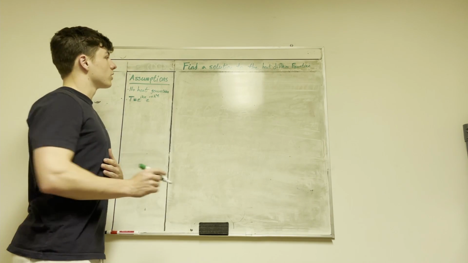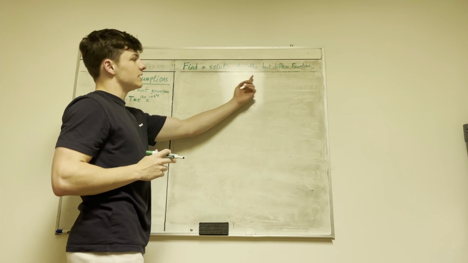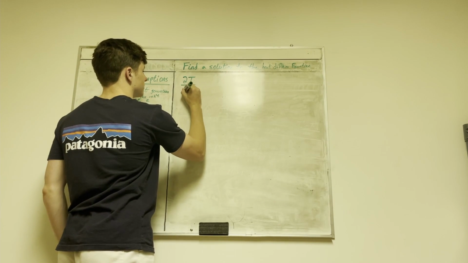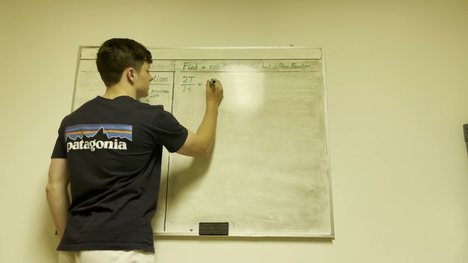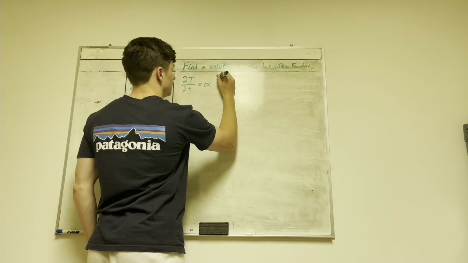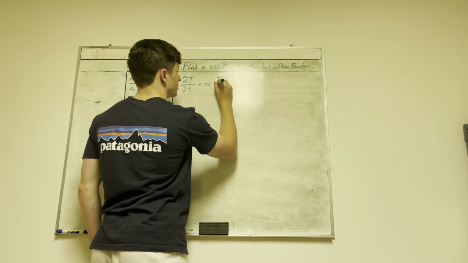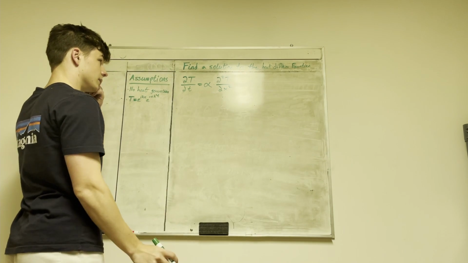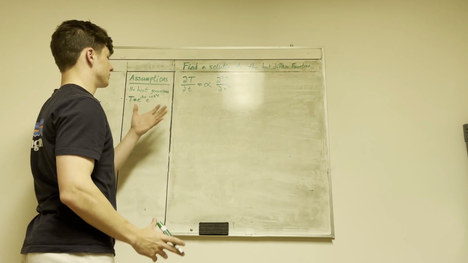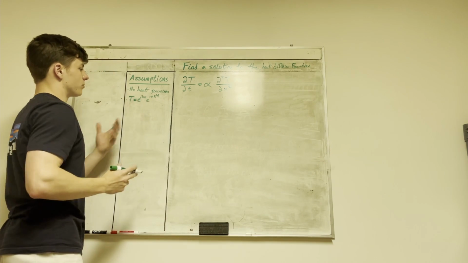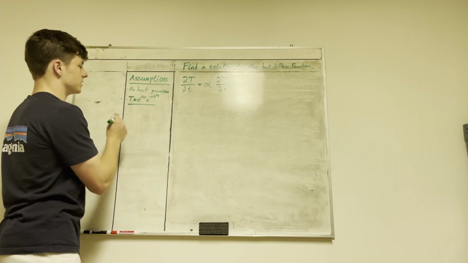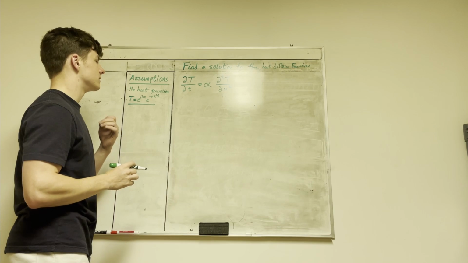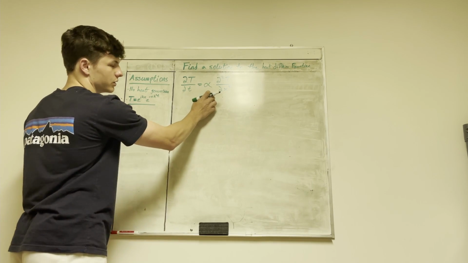Alright, so now we're going to find a solution to the heat diffusion equation. So let's write that out. The derivative of temperature with respect to time is equal to the thermal diffusivity times the second derivative of temperature with respect to position. And what we're trying to do is find the solution, and we have to prove that this term here, T equals e to the ikx times e to the negative alpha k squared t, is a solution to this differential equation.